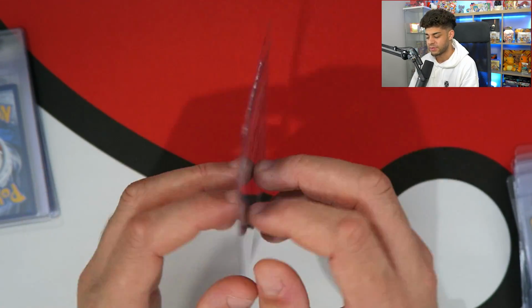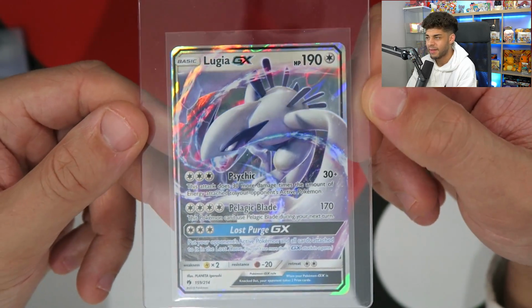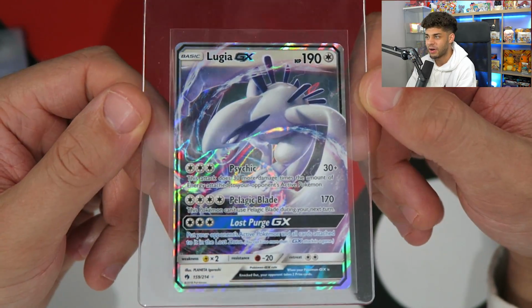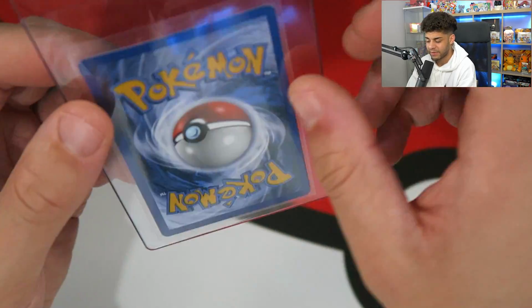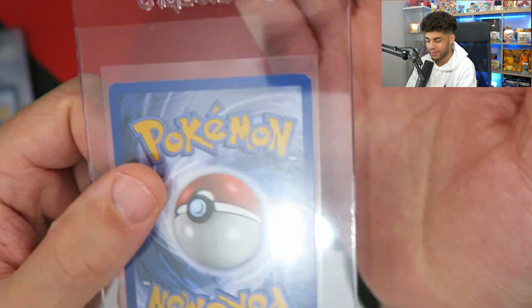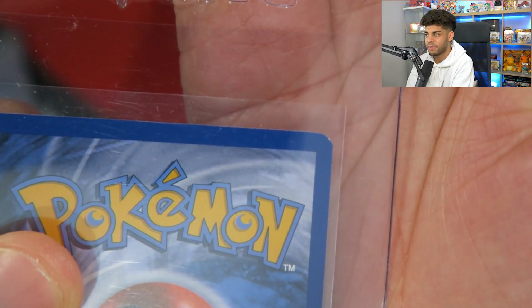Moving on to the next card, we have this. Oh wow, look, Lugia GX from Lost Thunder. Now the reason I've put this aside is because not only is this card epic, I don't think it will get a 10 if I remember rightly. The only thing I can see on this card is that there is a nick in the top left, as you can see right there, which is slightly annoying.